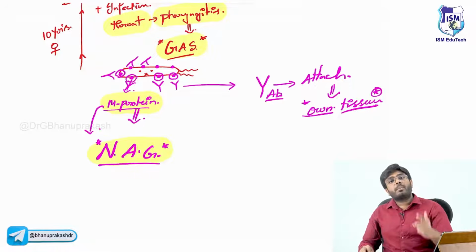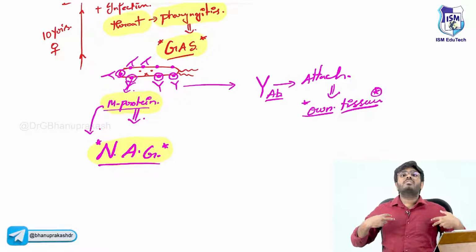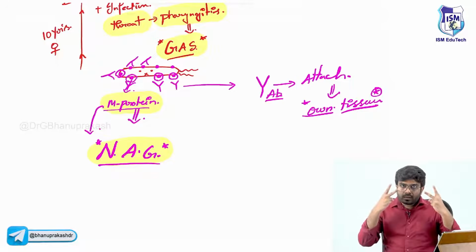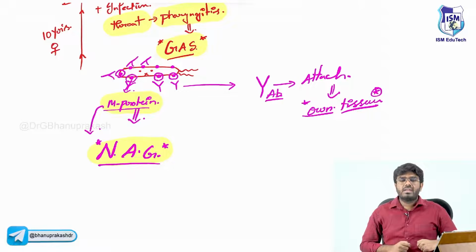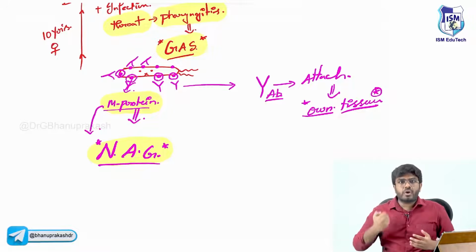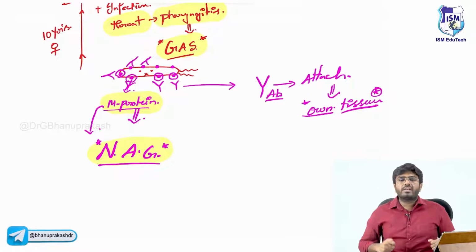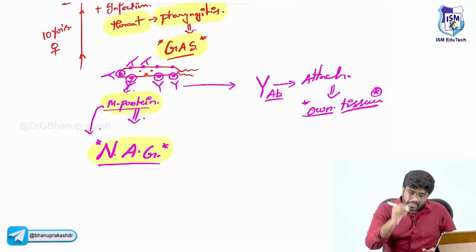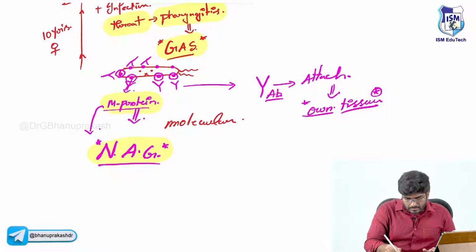So the antibodies produced against the M protein, of course, will attack the bacteria, no doubt. But they will also start to attack my own heart because N-acetyl glucosamine is present in my heart. They will attack my brain because it is present in my brain. They will attack the skin and the joints. These antibodies will deposit in the joints, leading to joint pain, heart involvement, skin involvement, and brain involvement. So this is the concept, sir. The main problem here is molecular mimicry.